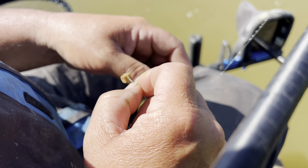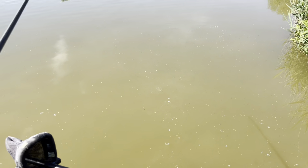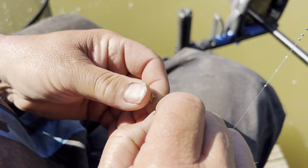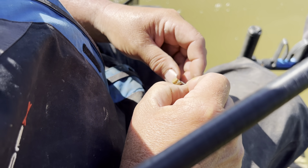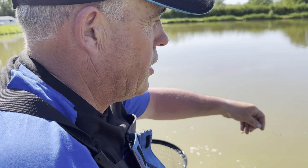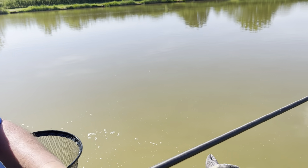It's quite deep down here, probably 3.5 foot. I've got a simple rig of 0.21 power line main line and a 0.19 bottom to a 16 XSH hook with a simple hair rig band on. I like 16s. You could probably step up to a 14 if you want, but I like 16s. I think you just get a real good hold. But if I went up to an 8mm pellet, I'd probably fish a 16. I've got 21 Dura slip elastic.